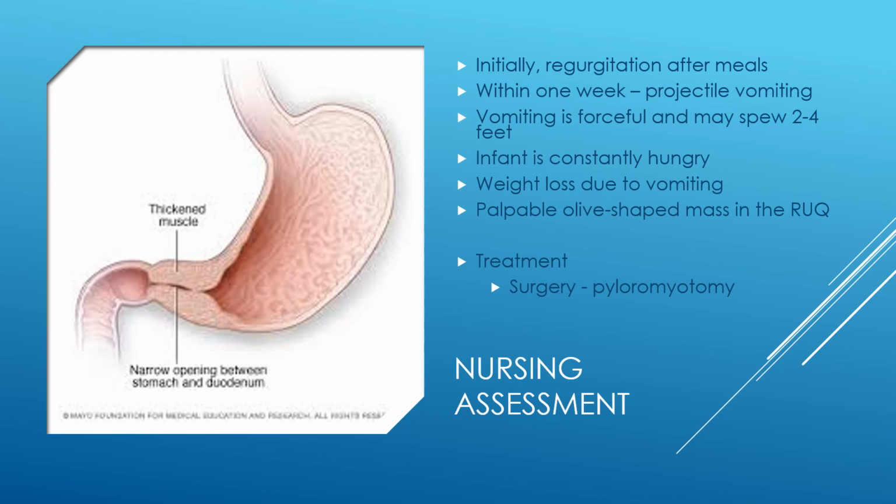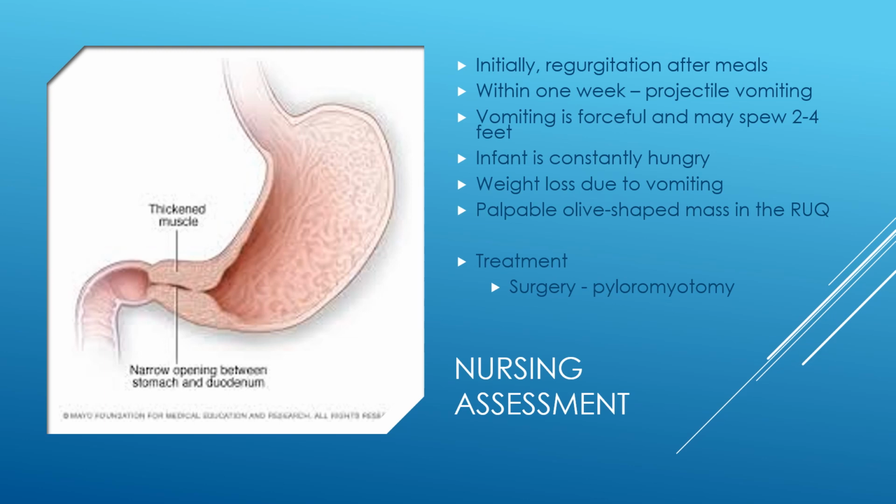It can be hard to feel, but if you can't feel that and you have all of these symptoms, then they're definitely going to do other testing before they go into surgery just to solidify this. Most of the time it's an ultrasound. If surgery is warranted, the pylorus will be stretched out or cut open. That's called a pyloromyotomy.